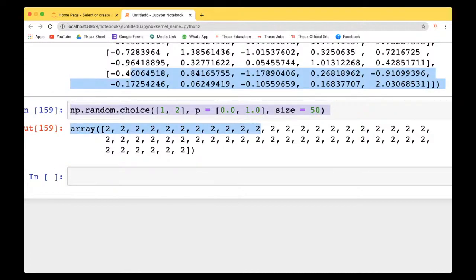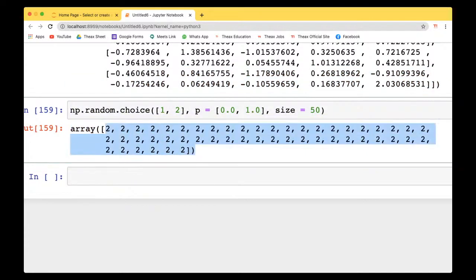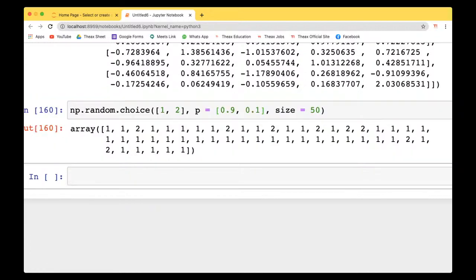So in this case, you can see only 2 has been printed. Why? Because in the only 2 we have given 1.0 and this is completely 0. So let's say even if I write 0.9% and this to be 0.1, so it should be totally changed, right? You can see the 2 as 0.1, that is 1%, and 1% of 50 is 2, right? If you just want to find 1% of 50, you can even do some of the calculations with that, right?